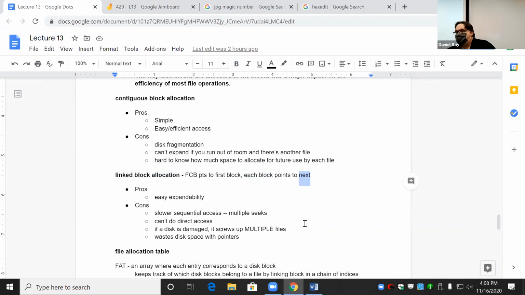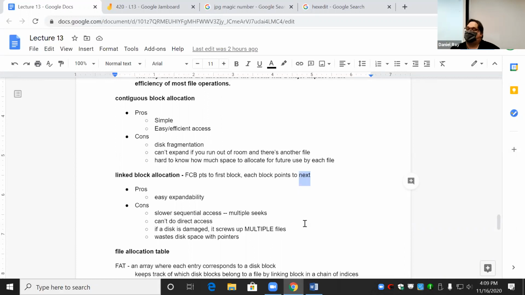And if you run out of space again, you need another block, I'll put a pointer to the last block, point to another place on disk, and you'll start to find the rest of your file. Okay, and we can continue this process hopping around forever. And pointers are internal to the file system, to the file structure itself. But there's the rub. That's a problem because it's wasteful to put pointers to waste space on the disk, keeping track of where the file is, jumping from one to one.